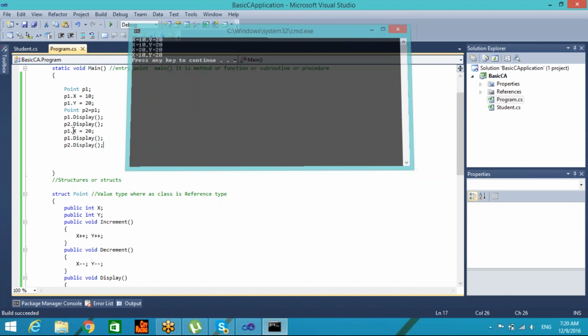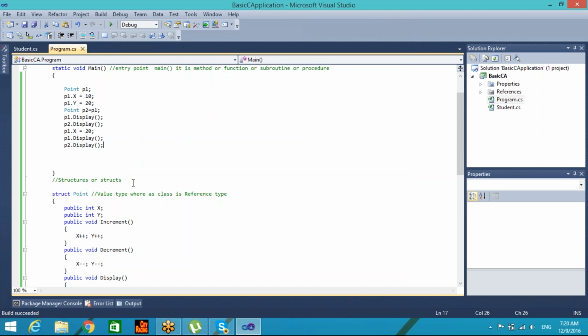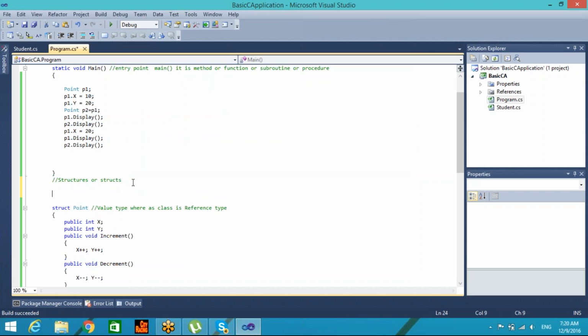So let me create one class here very quickly. Class versus structure. Class is nothing but the reference type, and structures are nothing but the value type.